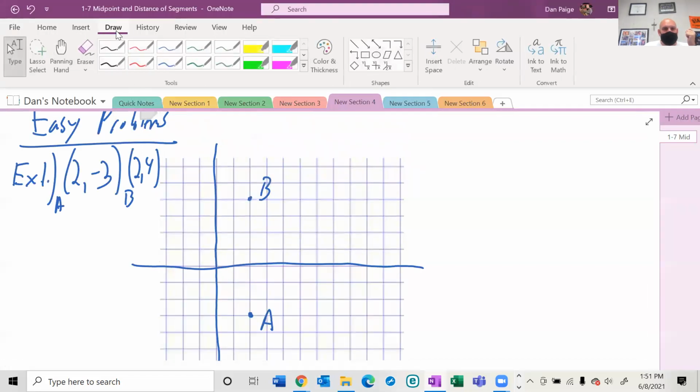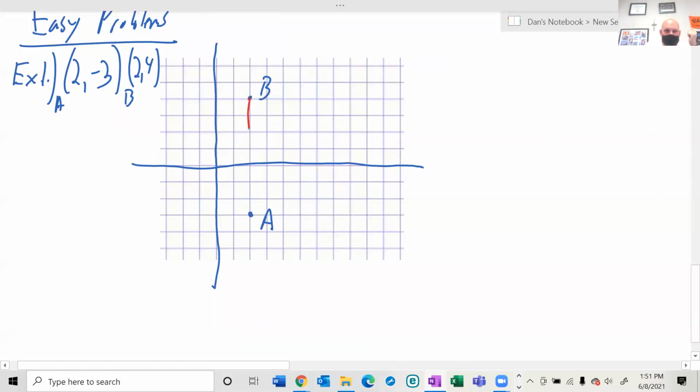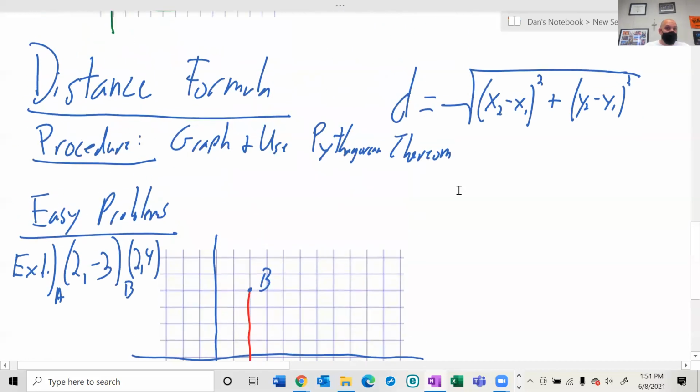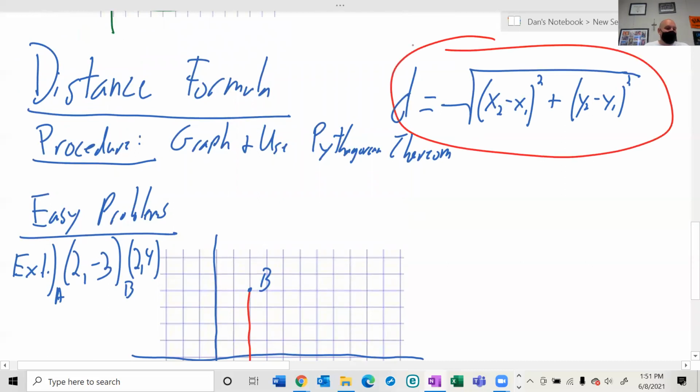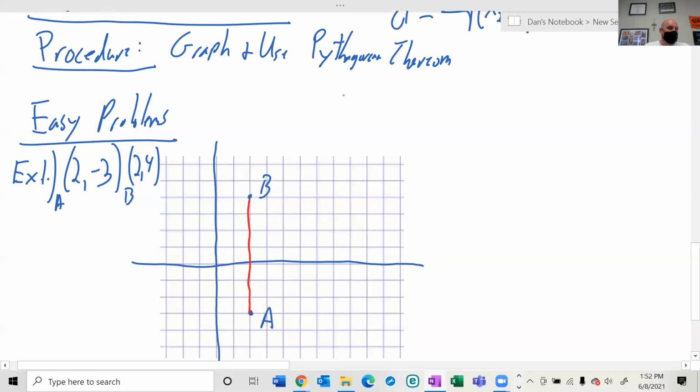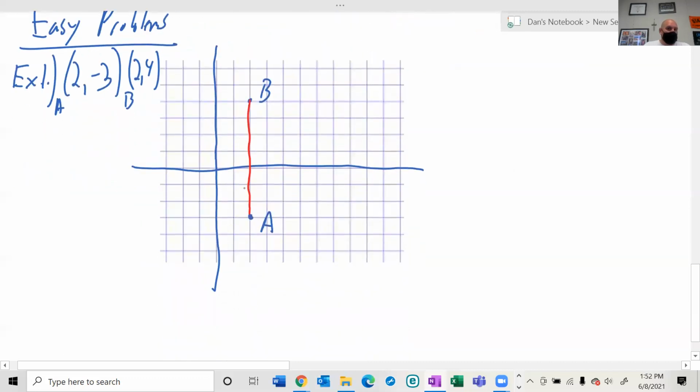What the question is asking is, what is the distance of a line that goes from A to B? You do not need to use this formula to figure that out. Just count the lines. Let's count. How long is this line? 1, 2, 3, 4, 5, 6, 7. The distance here is 7. All you got to do is count. Easy enough, isn't it? Like literally just count.